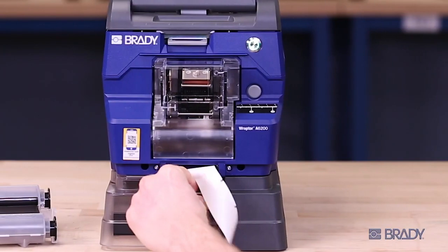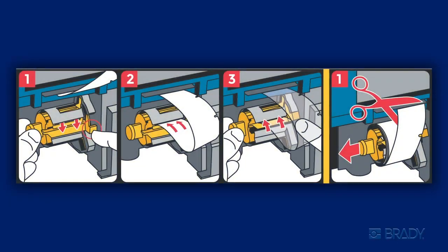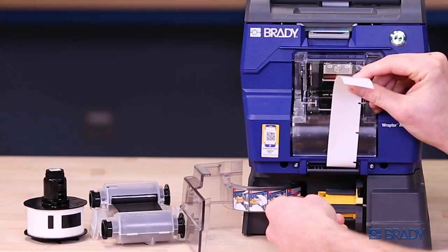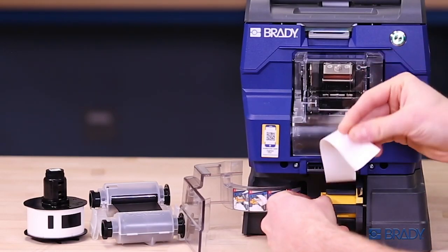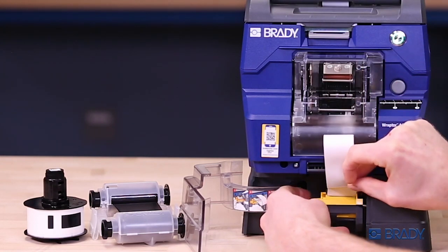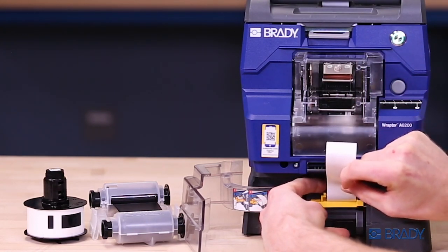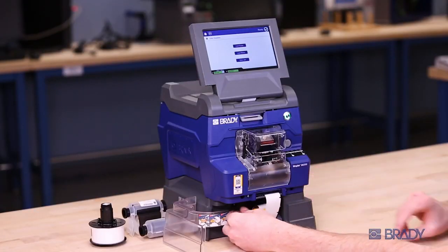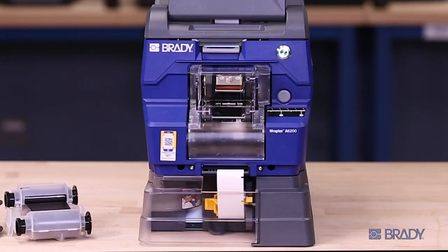To load your used liner into the rewinder accessory, open the rewinder door. There's a graphic with steps to follow if needed. Make sure the yellow knob on the left side of the spool is fully closed. Open the yellow clamp. Bend the liner around and slide into a clamped position until you hear a click. Then manually spin the excess liner. Close the rewinder door and you're ready to print.